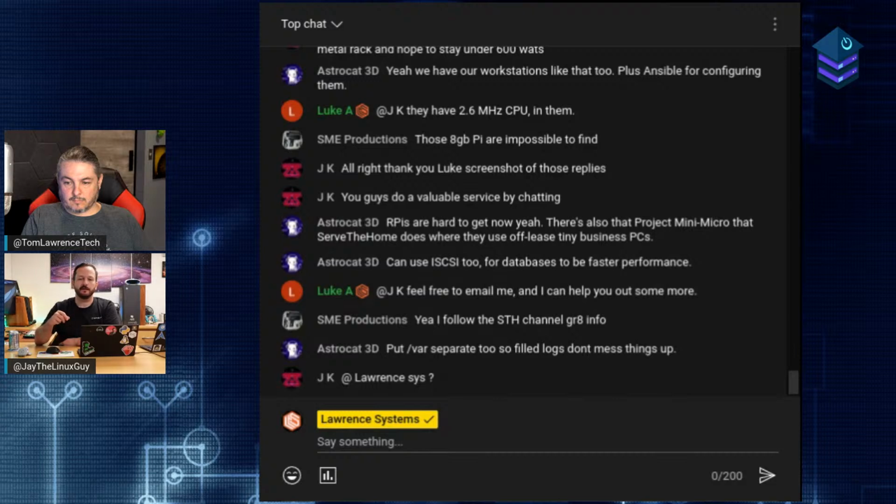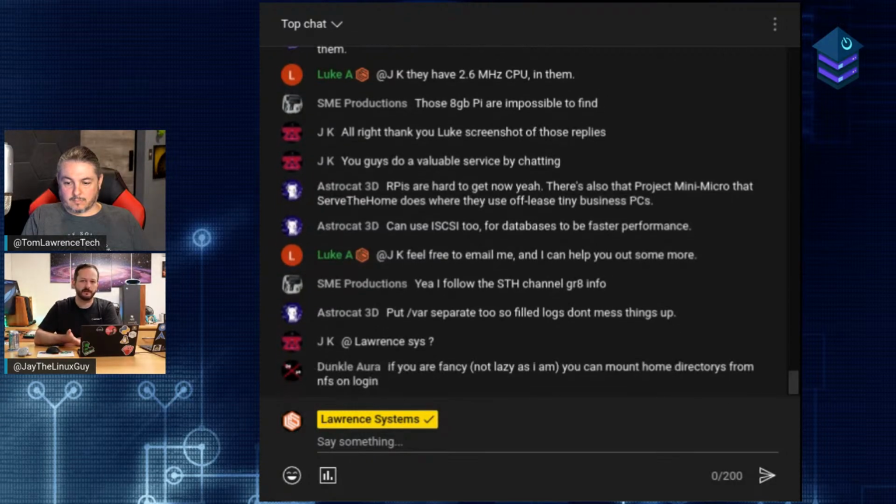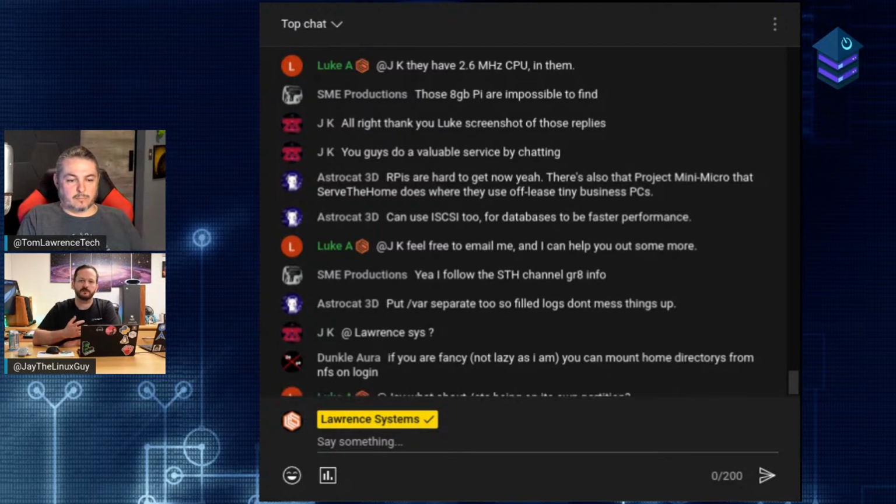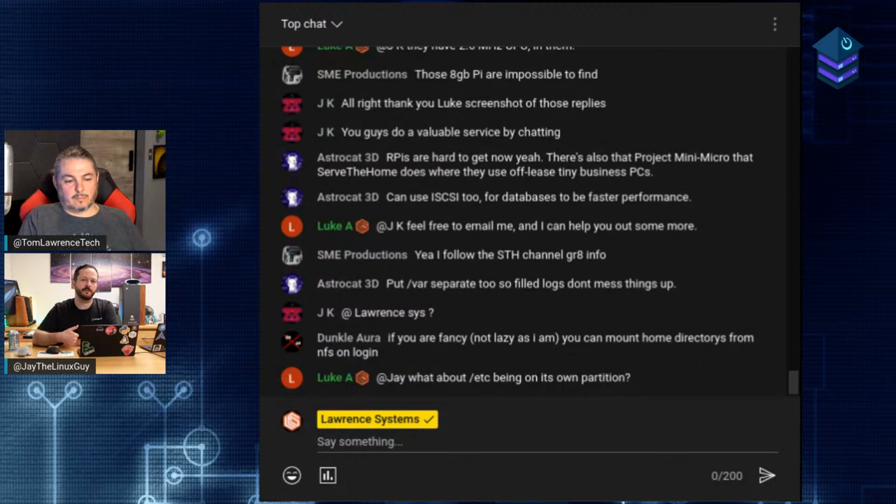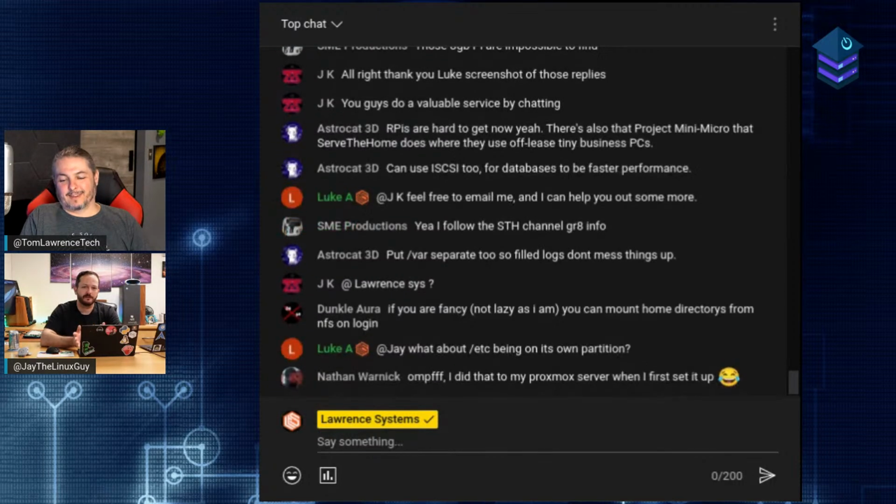So for example, if you have everything in one file system and somebody fills up /home, well, that's on the same file system. There's no space on the entirety of the server. It can't even log anymore at this point, and it's probably just going to come crashing down. But if /home is on a different partition, it's not going to fill up the same partition that /var/log is using. And if /var/log is on a different partition, even better, because if an app logs excessively, and this happens, where it just logs the same message over and over again, like 10 times a second, and the next thing you know, your file system is full. That's less likely to happen if it's on another partition.